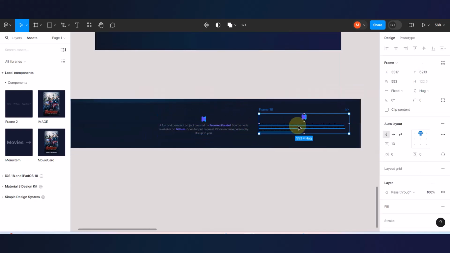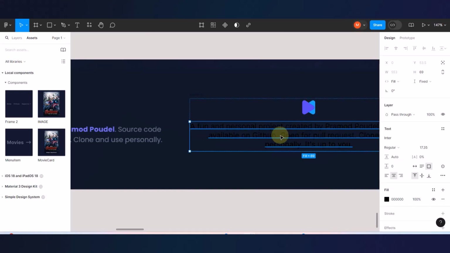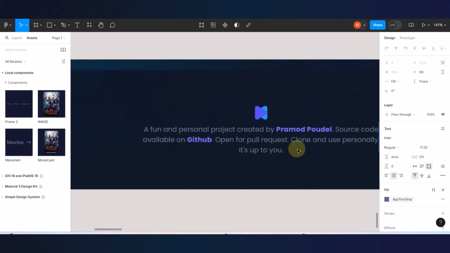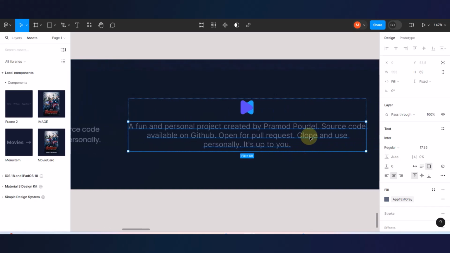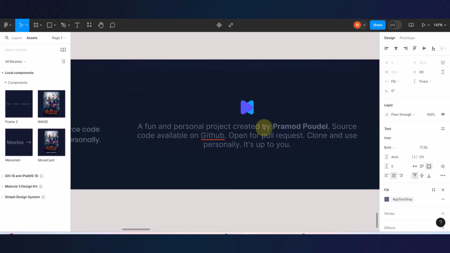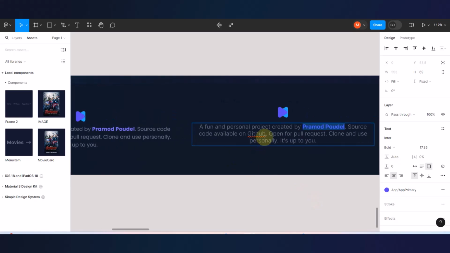I'm going to make sure that only the text is centered, and I don't think this is bold. Let me check my colors. Text gray, I'm happy with that. I cannot pronounce this guy's name. All right, let's make this bold, and then let's change this to primary. And then let's highlight GitHub.